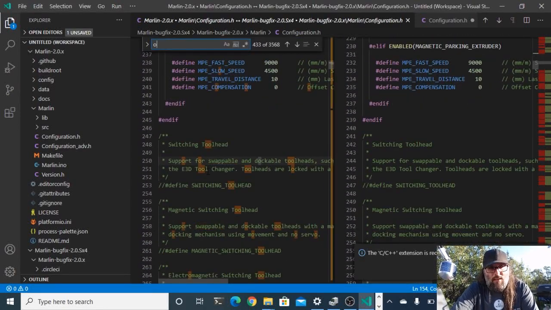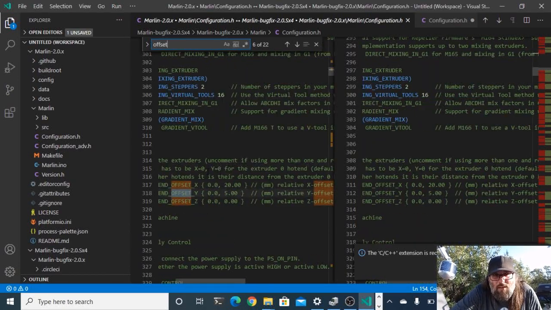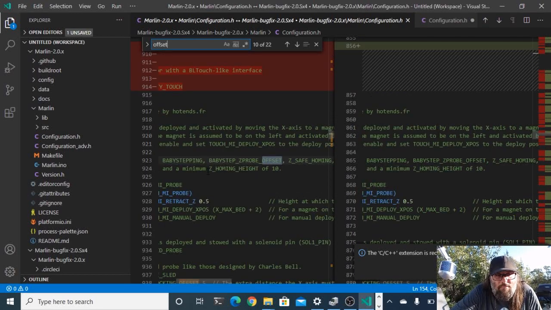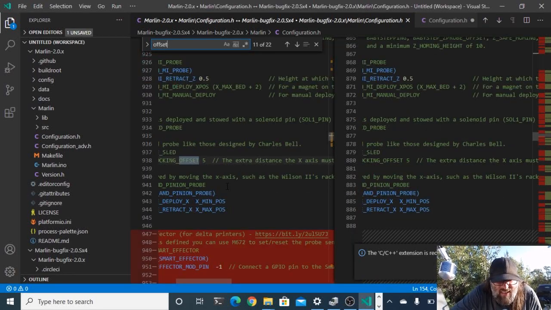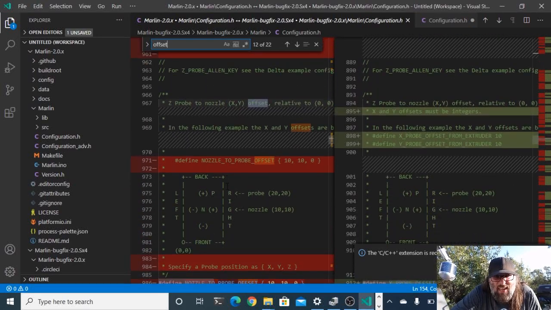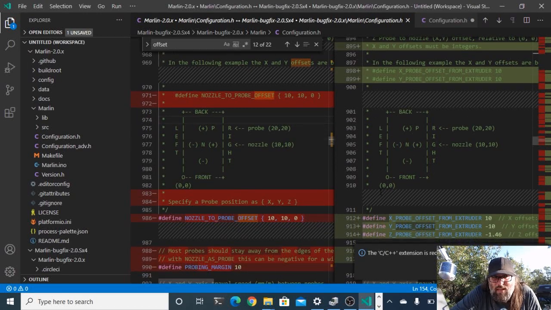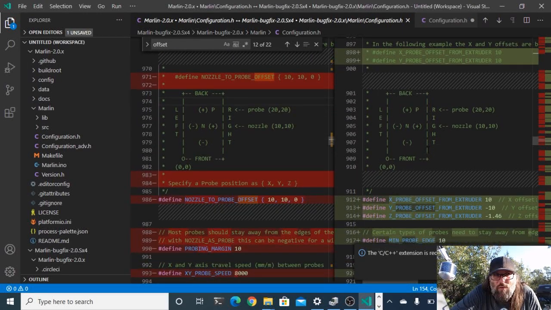Now I want to show you one quick thing. So we're going to search for offset. And specifically, I want to show you the probe offset. Once we get there, we go. Yay, we made it. So you can see here that I have my probe offset, and we could see on the old version of Marlin, probe offset was 10, -10, -1.46. Those are all really good numbers, but then look what happened.